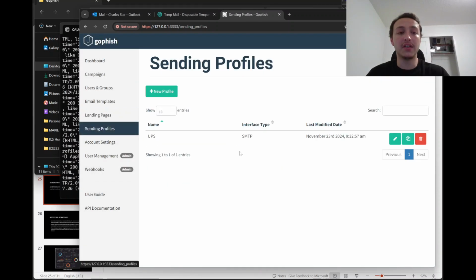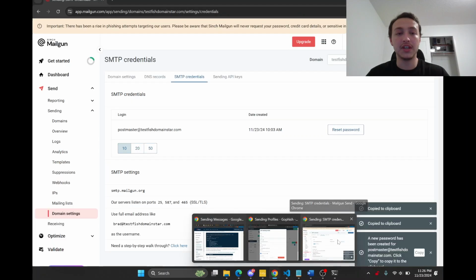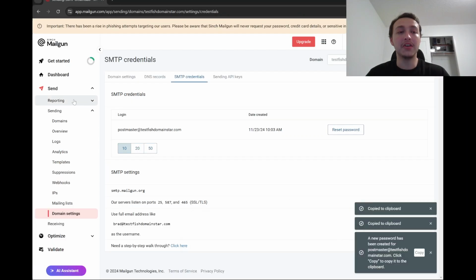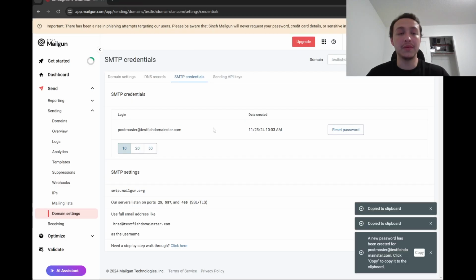And now we are going to update our sending profile, and this is going to be what actually sends the email out. And so what I did is I input my own stuff. I had even bought, for this demonstration, my own domain on Namecheap, and now it's going to have me log into Mailgun again. I will not right now, just to save time. But I also bought an SMTP website, SMTP sending stuff. So connected it to my domain.